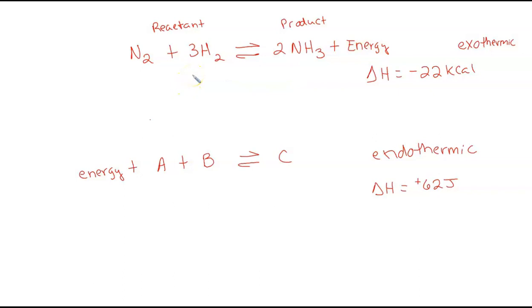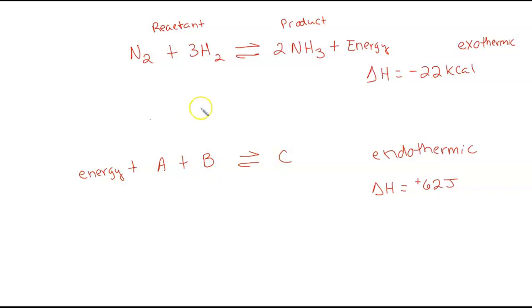So in an exothermic reaction, if you heat it up, that's how you increase energy. You would be increasing the energy, and it actually is going to be favoring the reactant side. Crazy. So exothermics, if you start heating them up, they're going to shift towards the reactant side. Endothermics, because they kind of like energy, if you heat them up, they're going to shift towards the product side, making more of that product. So if they're just part of the reaction, it's so much easier to see them as part of the reaction.